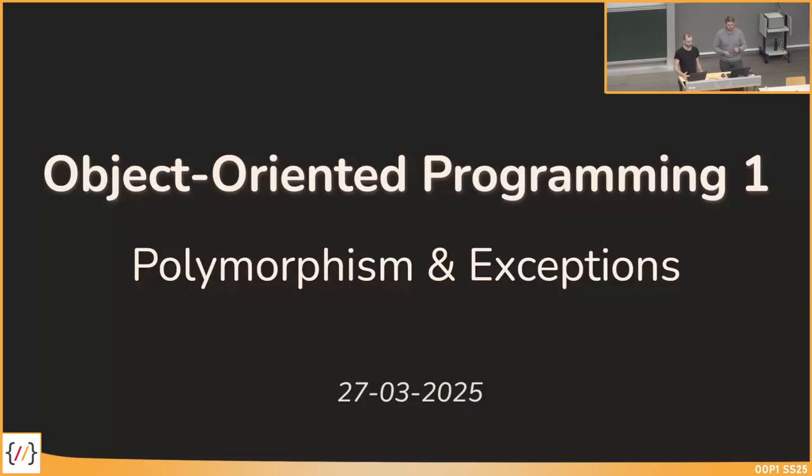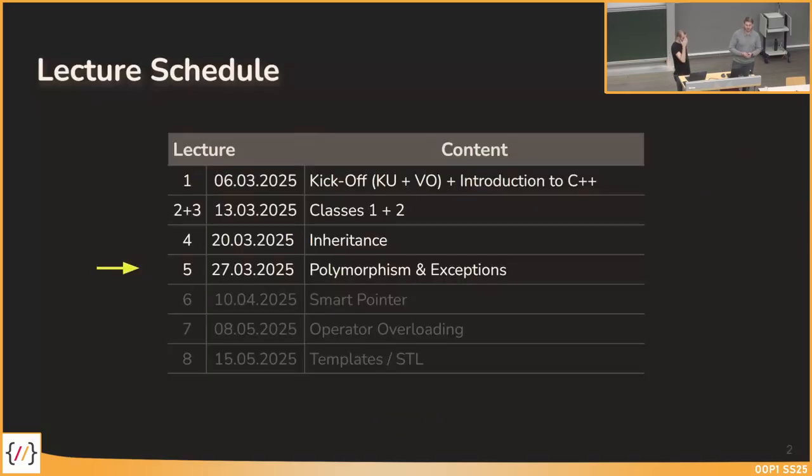Today's topic is polymorphism, exceptions, and also, the last part will be about casts, but the main topic today will be polymorphism and exceptions. And when we now have a look at the lecture schedule, we can see we are already halfway done with the lecture. So we are heading now into the second half of the lecture.